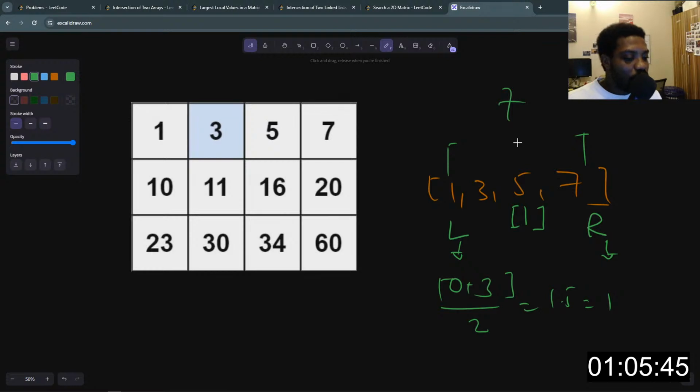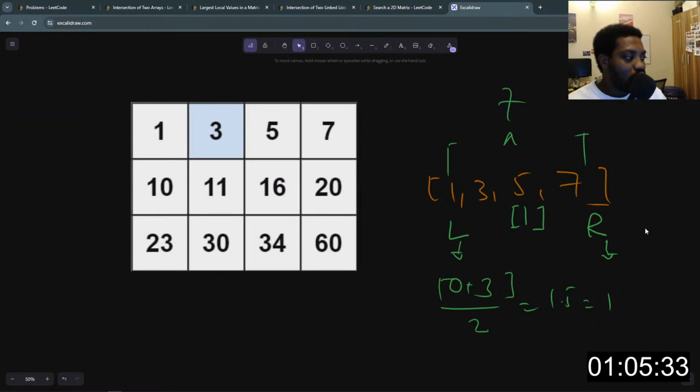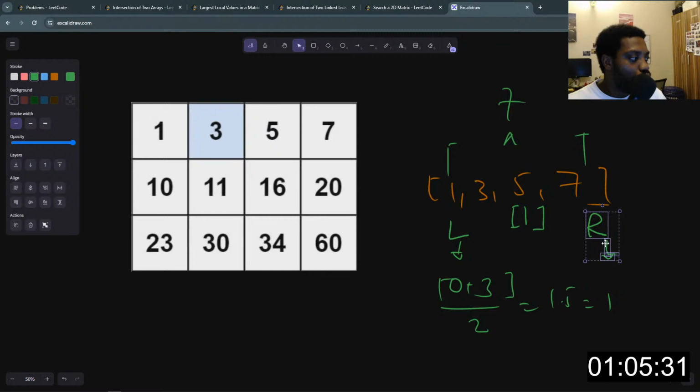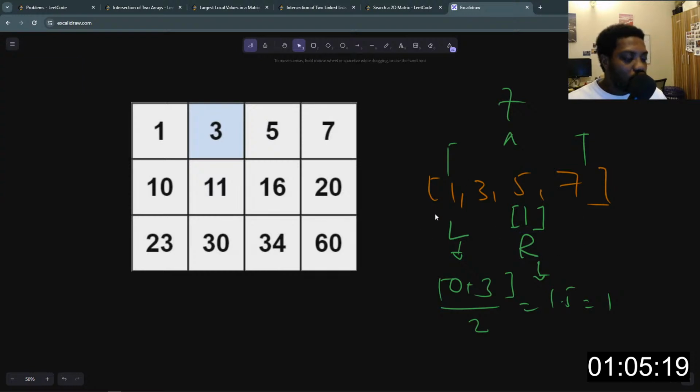If the midpoint value is superior to the target, right, which means it is larger, then we move our right pointer towards the left, right? Because we know the right pointer is actually going to point at a higher value since the array is sorted, right? So here's what we do: we move the right pointer towards the left.